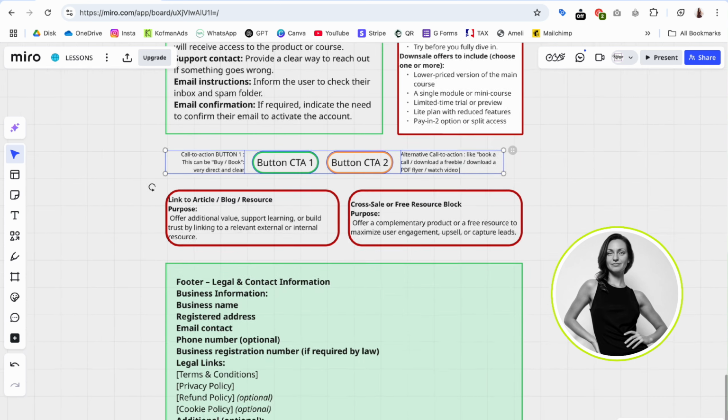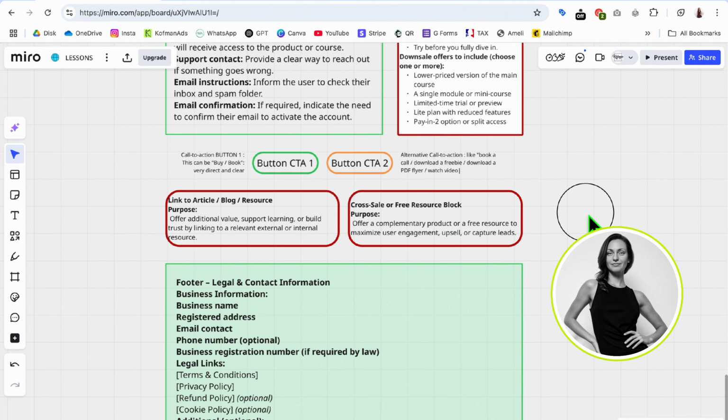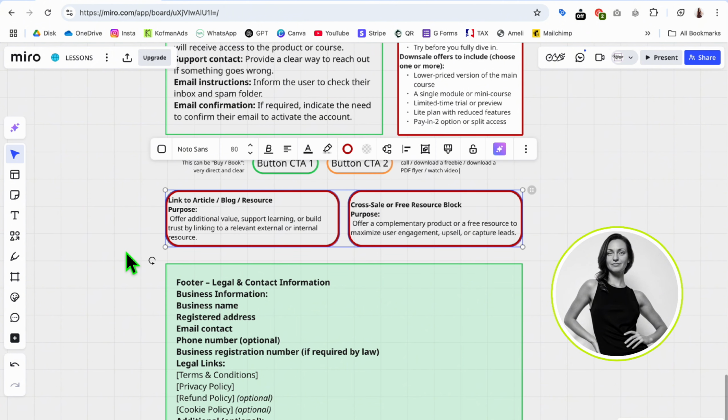One more time at the end of the page, we repeat the buttons, call to action number 1 and alternative calls to action. If you have, you can put here some free resources, blog posts, articles, something educational that can prove your professionalism. And you can as well propose the cross sale here. For example, if you don't want to buy the wedding photographer course, check our landscape or our nightclub photographer course. So you can propose here an alternative or, for example, a downsell or cross sell.